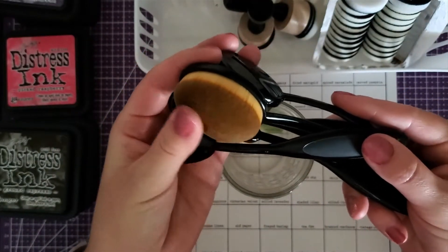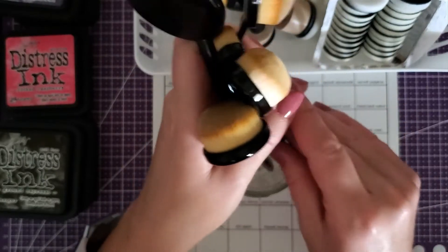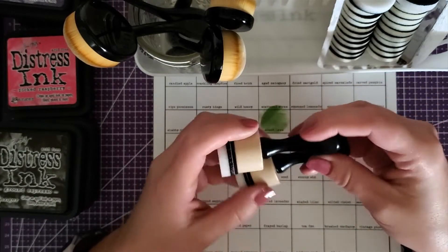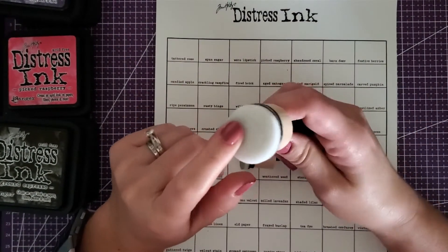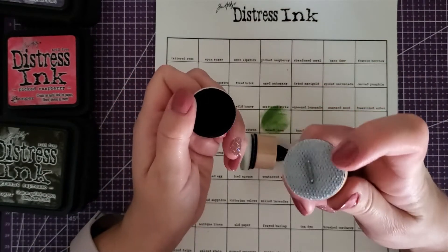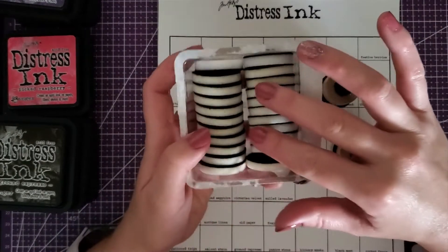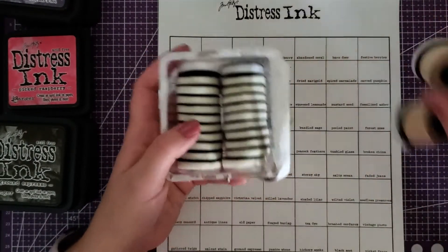With the haul I also bought some tools. I got a bunch of these brushes in different sizes for putting your distress inks down, especially on large areas. But I'm not going to use those for swatching because you'd need to wash them between colors. So I bought a set of little stampers — these have little felt pads on one end that you dip into the ink. The felt velcros on and off, and the whole thing came together as a kit, which is handy.